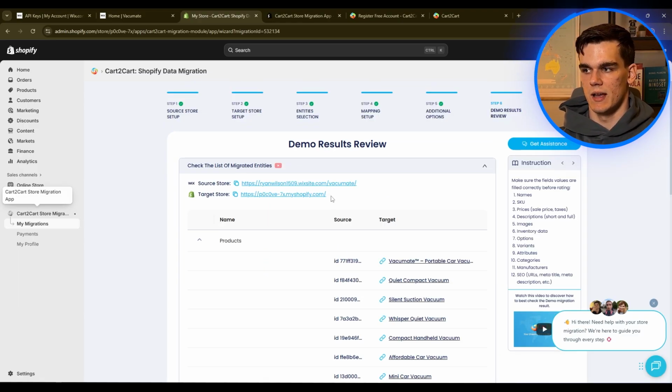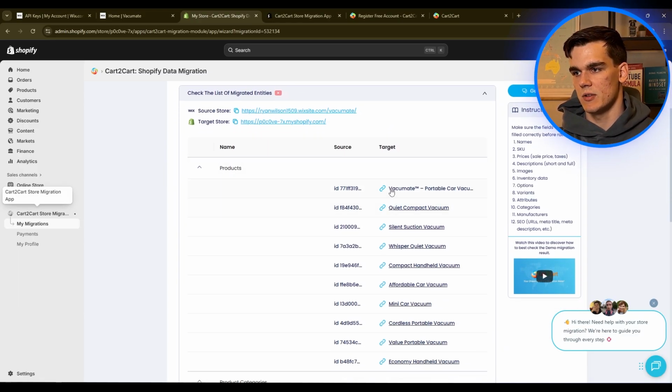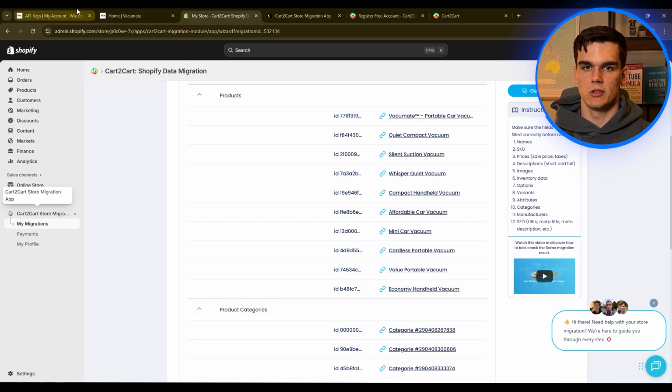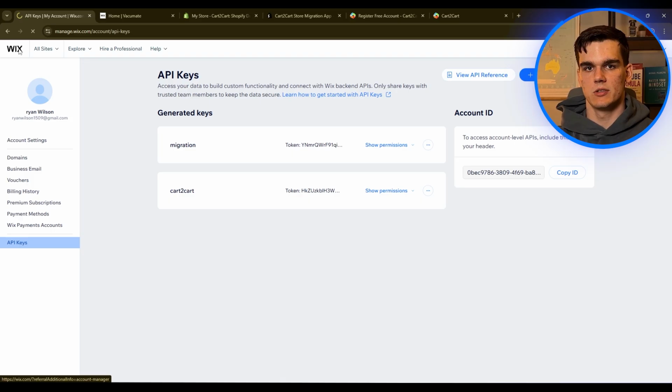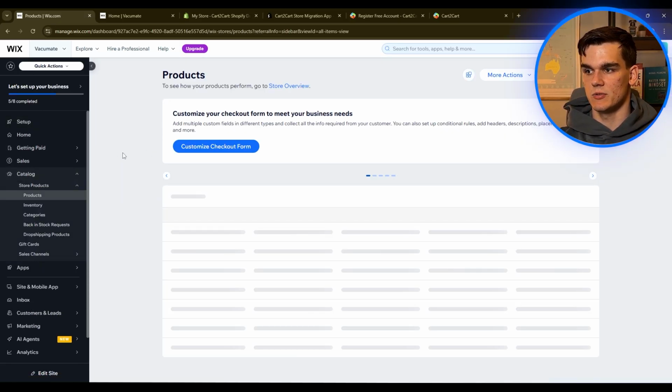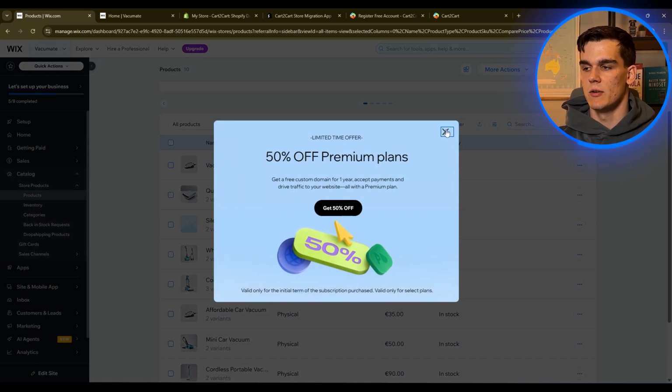Okay, there we go. Now everything has been transferred. As you can see under the products, all of these have been transferred from Wix. We can also take a look at that just to show you how that would be. So inside our Wix dashboard, I'll quickly show you the catalog that I had on here. As you can see, the products, all of these were added here.